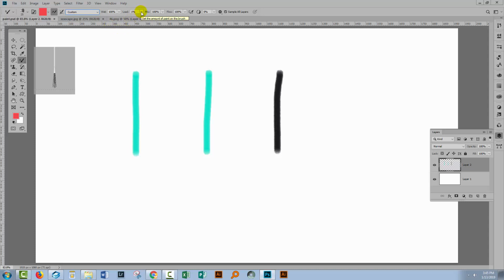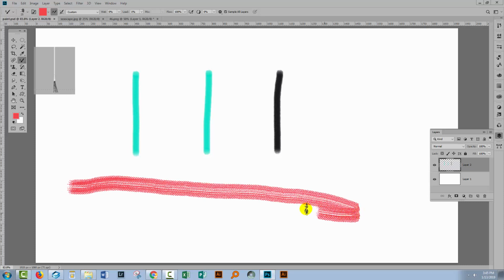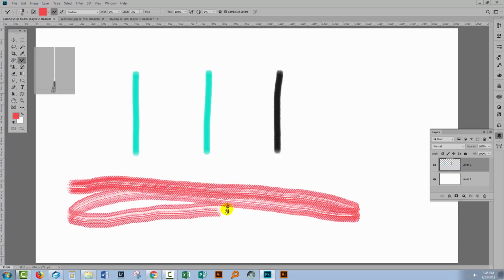Load is loading the brush. And if you load the brush with a very small value of paint, for example 1%, then eventually it's going to run out. Well, you hope it's going to run out because that may not be the case. I'm going to make this canvas very dry. So making wet 0 means I've got a dry canvas. So I'm about to put paint down. So when I put paint down, because I've only got a load of 1%, you would assume that this brush is going to run out of paint.